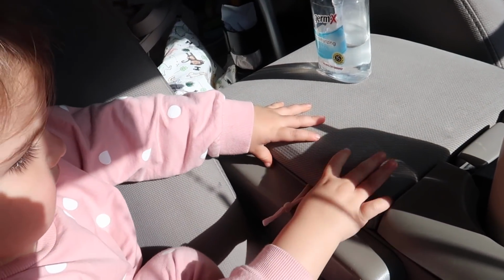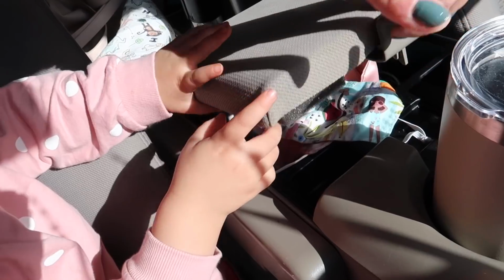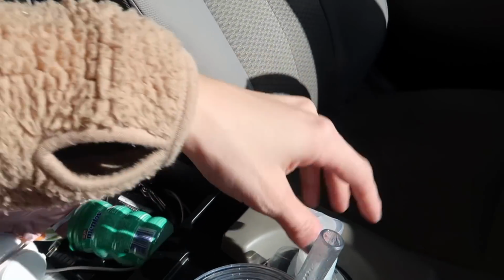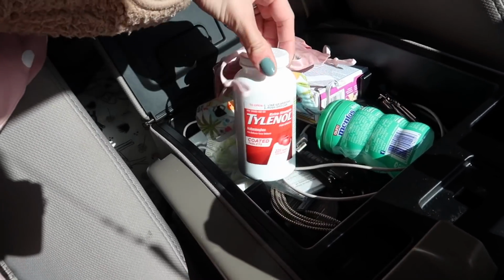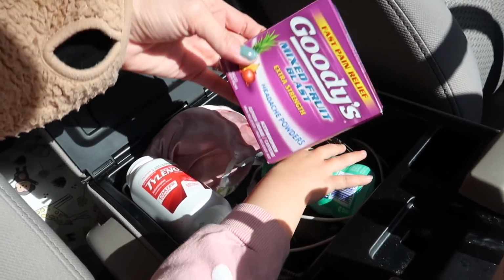I guess that's another thing I would recommend: if you're going to be on a road trip, have all the stuff you're going to use often somewhere accessible. So we've got our masks, don't touch them. We've got masks and hand sanitizer all here in this center because we reach for them all the time. And then we also have medicine, so if I get a headache or something, we've got Tylenol, and Joe has his little headache powder here.